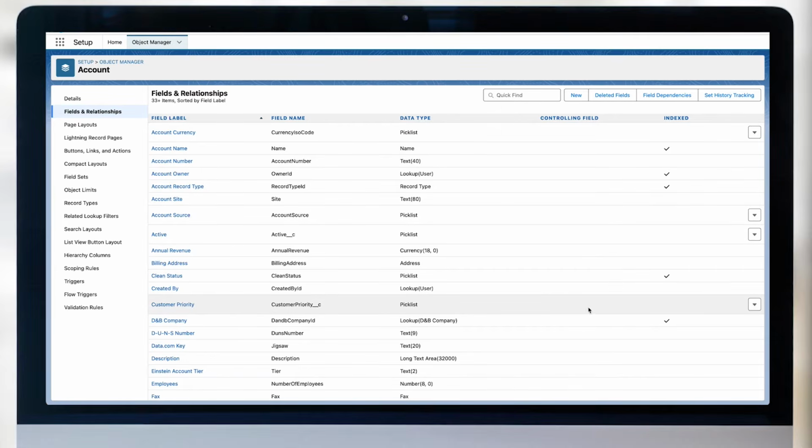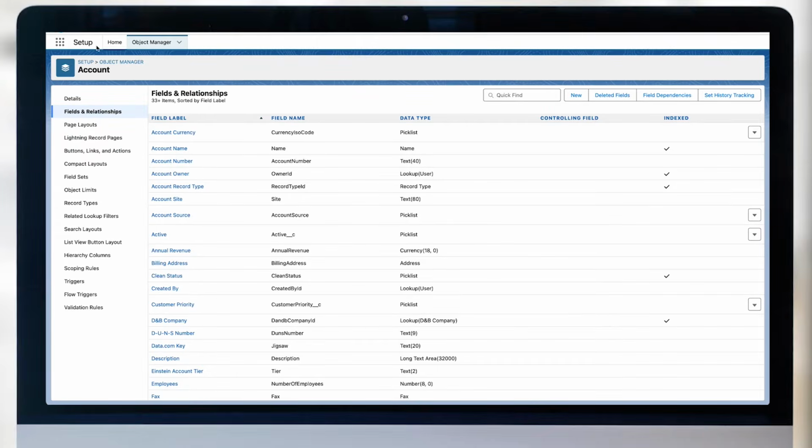If you decide to delete a field, that is possible, but you cannot delete standard fields provided by Salesforce, only your custom fields. You could always remove it from the page layout if needed though. When you delete custom fields, you should recognize that you will be deleting all of the data stored in that field. That said, you can restore a deleted field and the data that was stored in that field within 15 days of when you deleted it.